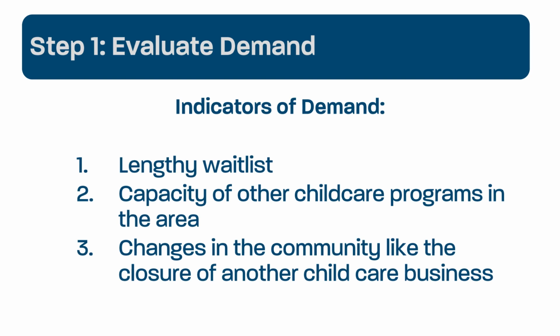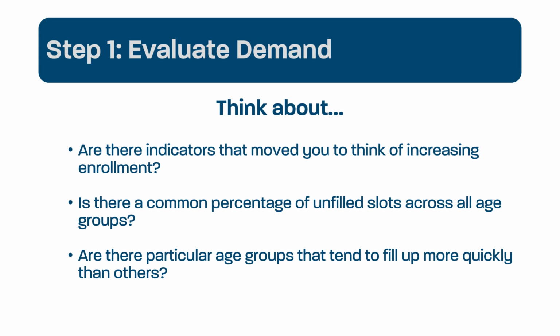Changes in your community can also indicate demand for particular age groups or services. Through research, you may find that there is a need locally for childcare within a specific price range, and you will need to determine if you are able to provide a level of care that lives up to your standards when offering those rates. Does your enrollment need to change?